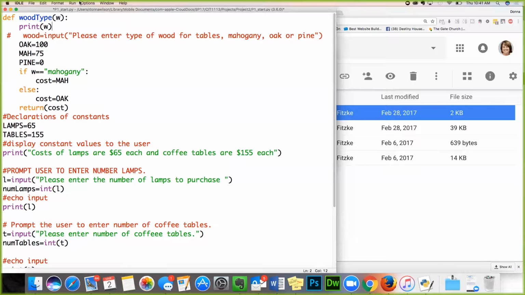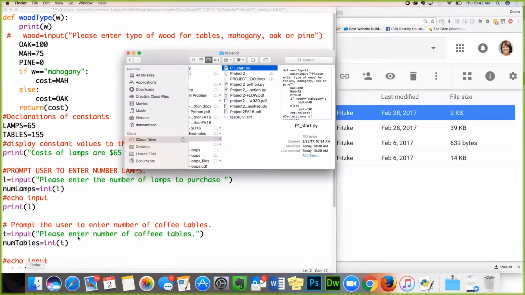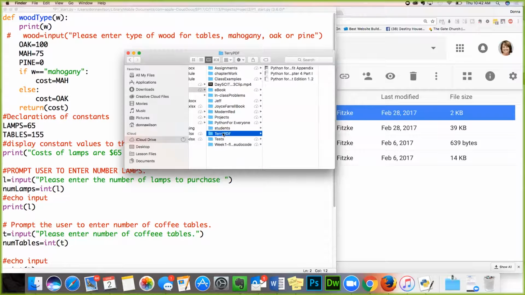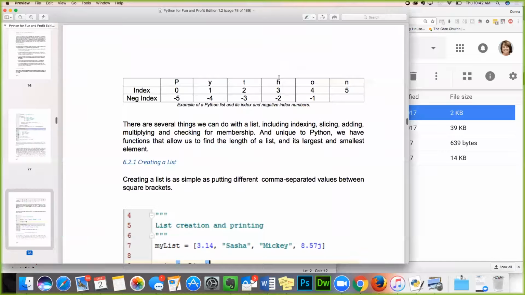So let's see if I can make sense. This is kind of a hard concept, but you sure have to get it to be able to write in any other language. Because whenever, let me see, there's another way. Did any of y'all read that function part in Python for Fun and Profit? Let's see what his example is. Maybe it'll make a little more sense. Because before you can do the test, you need to understand this. I think I looked at function here too.